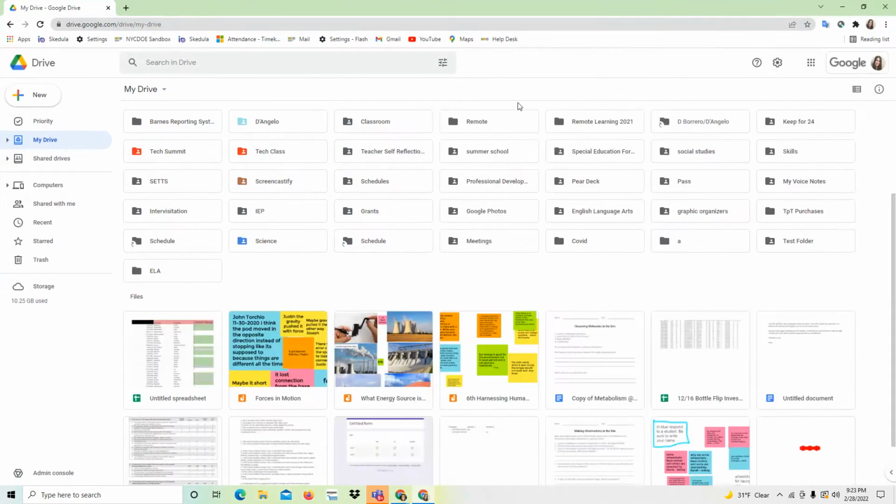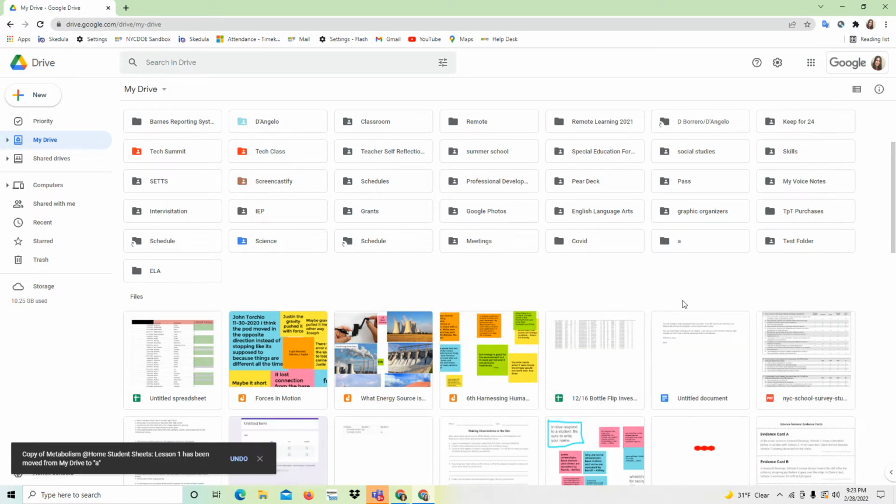The first thing you're going to want to do is organize your files in your local G Suite account. So that would mean creating folders and dropping all of your files into those folders. For example, here I created a folder called A, and I would just drop my files into that folder.